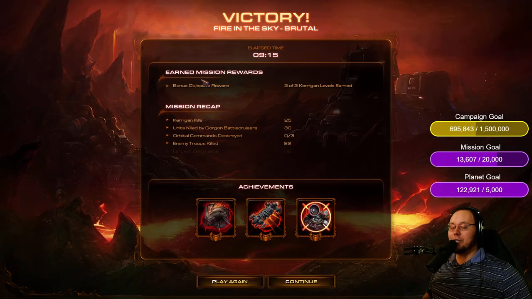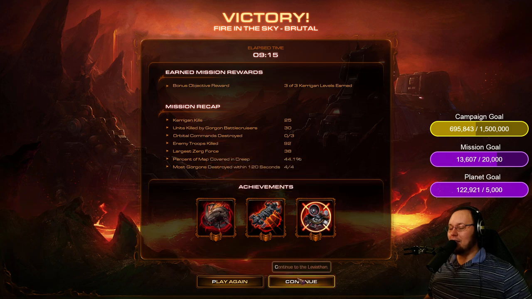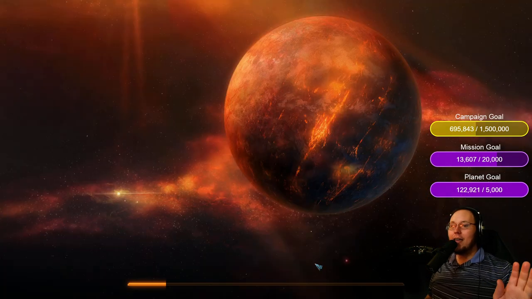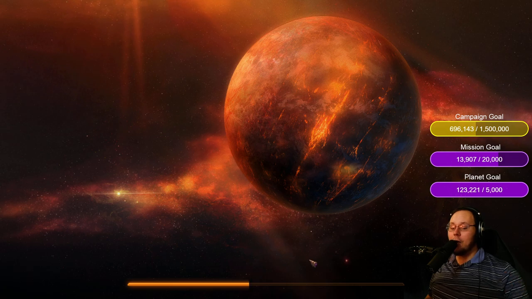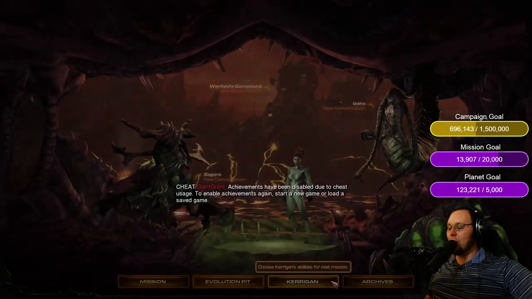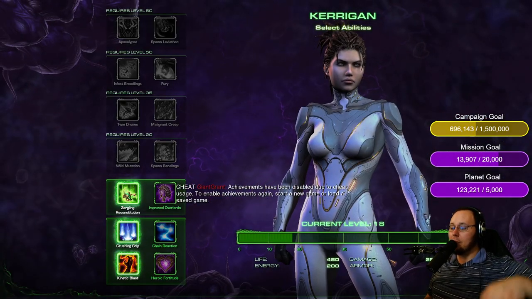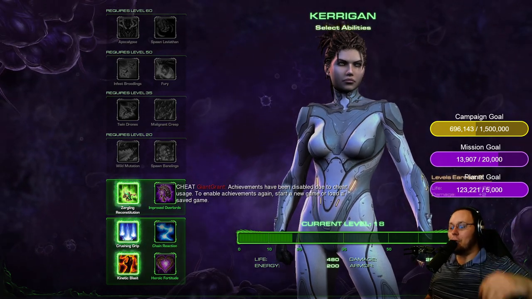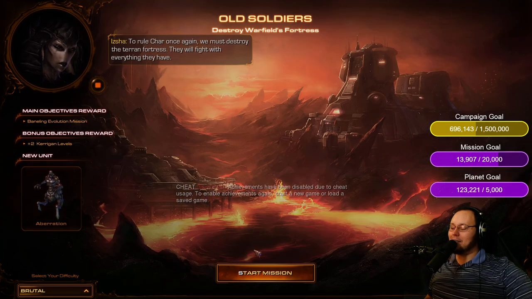My friends, we're going to do one more mission today. It is going to be old soldiers. I believe there's two events for old soldiers. The first is that you can pay and it will fire a nuke somewhere randomly. And then after that nuke lands, the area will be secured with a large number of predator drops. Huge predator energy just defending wherever that is. And then the planet goal, which we have already hit, spawns one final Gorgon to defend Warfield's base.